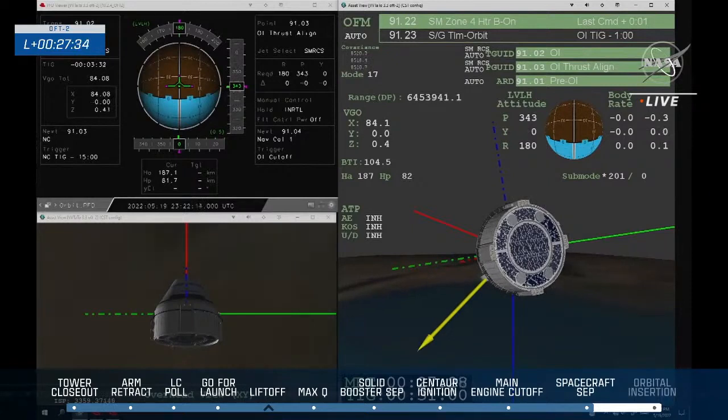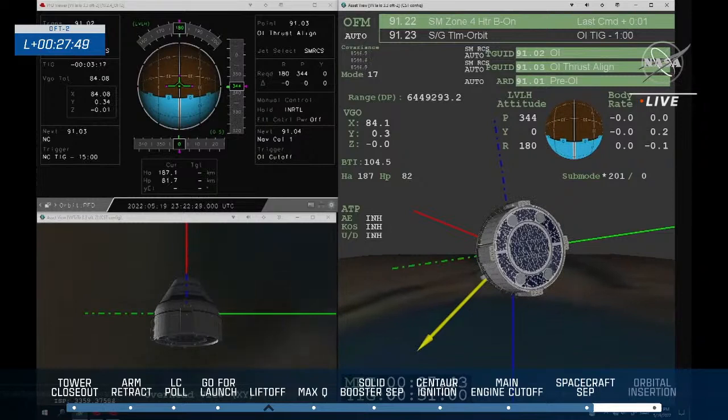But even besides that, we have testing that we're ready to go do. We have the crew validation test, which is coming up this summer, where the three of us will be in the spacecraft, in the suits, in the seats, checking out the environmental control system, checking out the ergonomics, making sure we fit, we're ready to go. We also will be working with the software folks, looking at all the displays, making sure that the displays tell us the right information and we understand it correctly, and we can work with Mission Control with that.